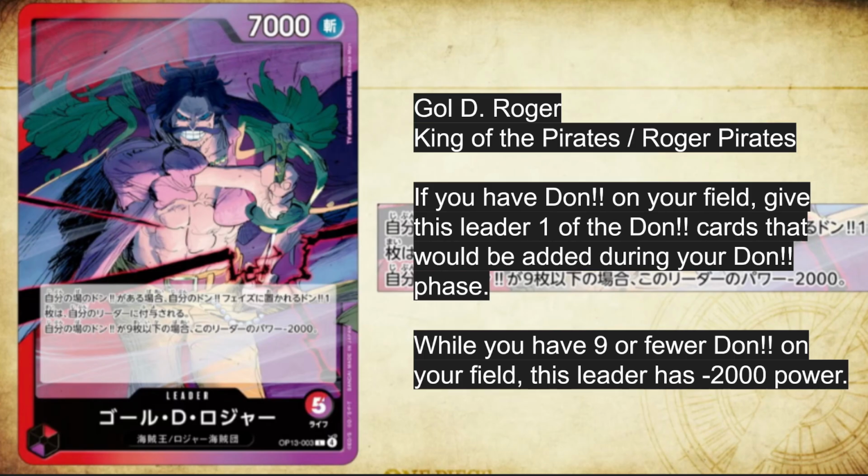I think it's gonna be good, but like I said, at the end of the day, even with nothing else, it's a 5-life multicolored leader that can attack. We've never had these before, so we'll see.